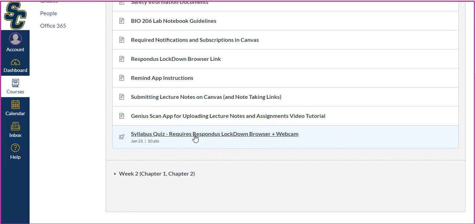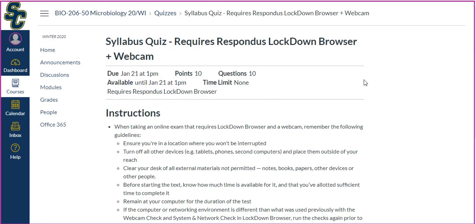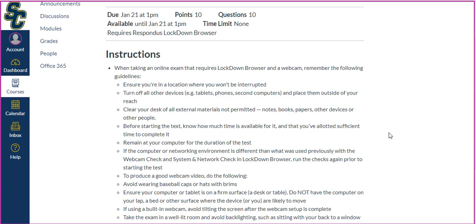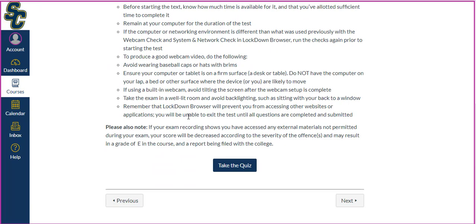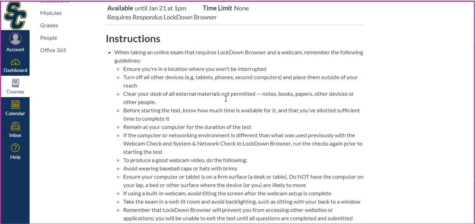When you click on the syllabus quiz, it will tell you that it requires Respondus browser or Lockdown Browser, and then there's some important informational things here, things like avoid wearing baseball caps, make sure that you're looking at the camera, and ways to prop up the computer if it's a laptop, so that your face is where it's supposed to be.